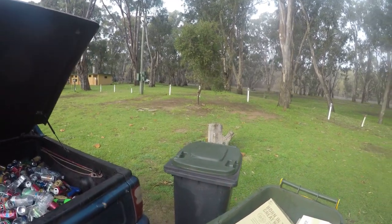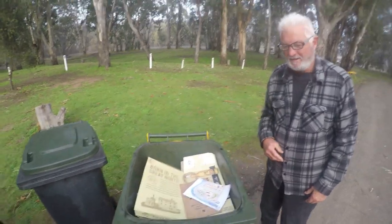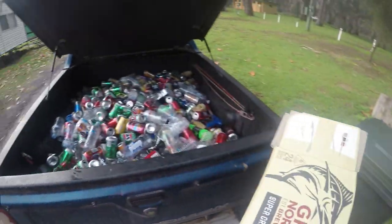Okay, yeah. That's probably another good spot instead of putting it in here, because all this just goes to landfill, no matter whether it's a red, yellow lid bin or what. Oh, does it? Yeah, that's why I come through and go through it myself, to get all the recyclable stuff out. Oh, that's good of you to do that. Well, I volunteer my time to do this, you see.